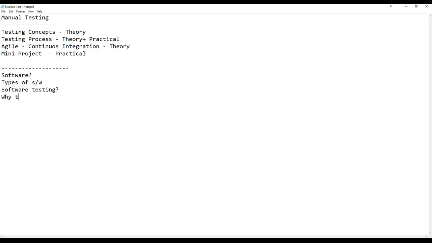We also discussed QA versus QE, SDLC models, and the V model in detail. We discussed verification versus validation, reviews, walkthroughs, inspections and static testing.